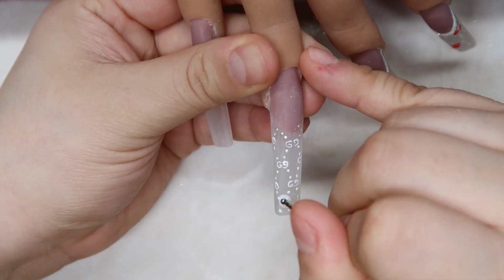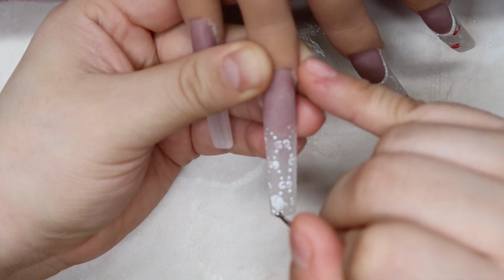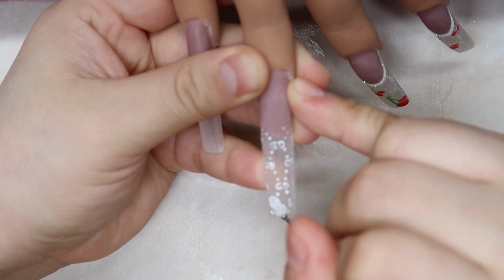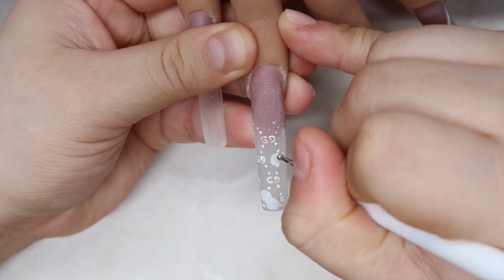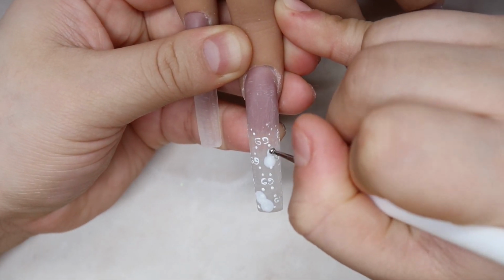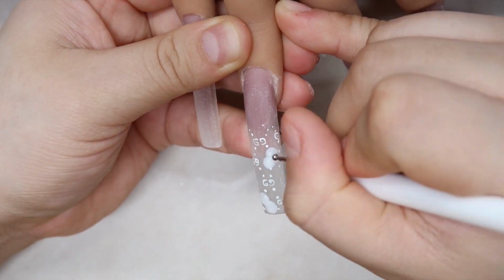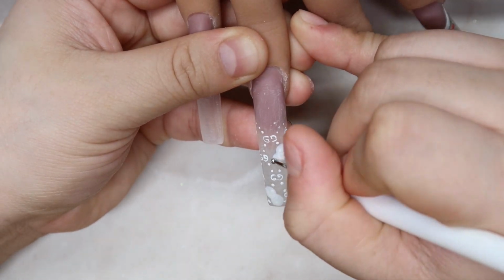Okay, before anybody comes for me, I wasn't doing the Gucci logo exactly like the logo, how they sell merchandise and stuff like that. I'm actually doing the way that they're coming out right now with the nail foil transfers. I just want to make sure to put that out there. So I did mix my white gel paint with base gel.